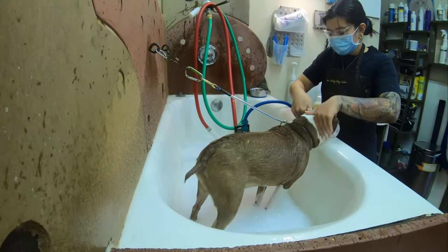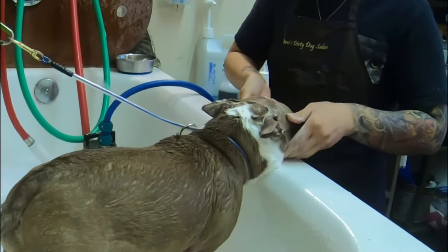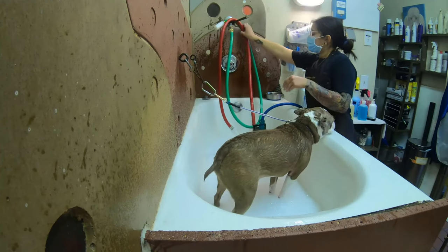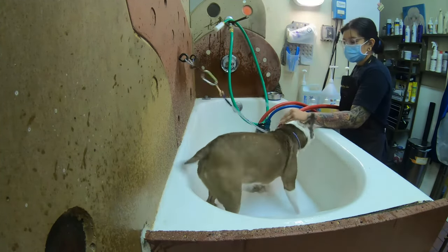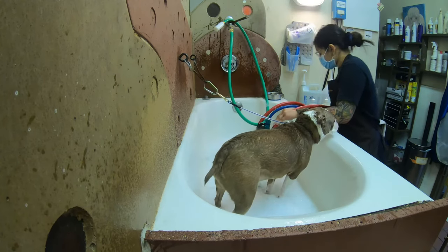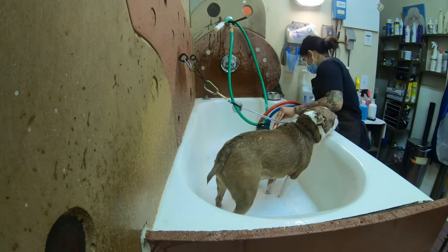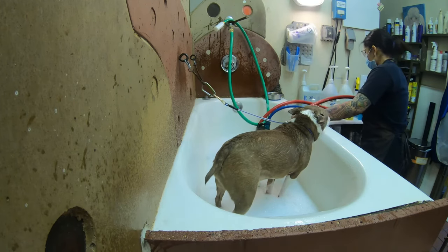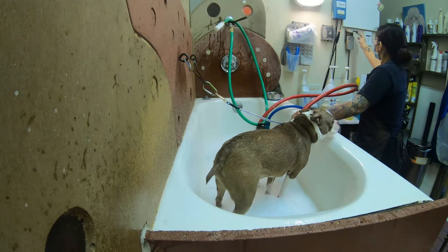Dogs actually really like this, and I actually had a lot of time to be with her and make her feel good. Anyway, so the red hose is going to take the water that is in the tub right now, and I'm trying to stomp on this button that turns that hose on. It will circulate the water through the red hose and onto Sasha.